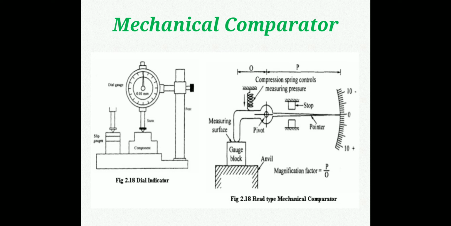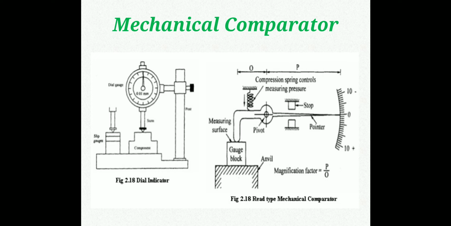A standard workpiece is first set on the given table. With the help of this workpiece, the dial indicator is placed and made to read its value as 0. Then the standard workpiece is removed, and the workpiece which we have to measure replaces it. Its dimension is going to be measured.